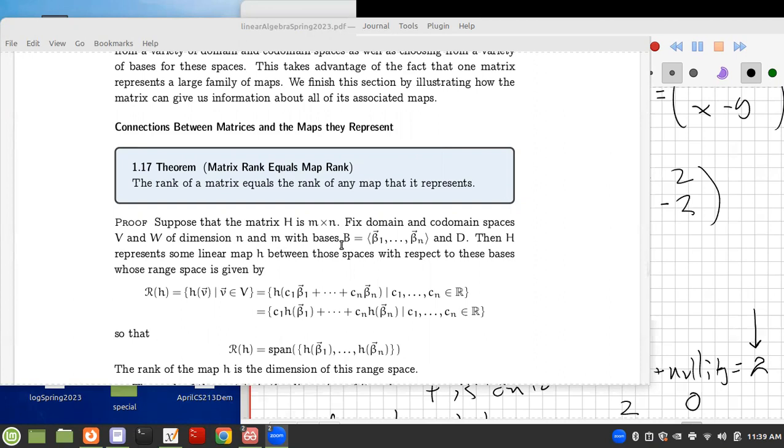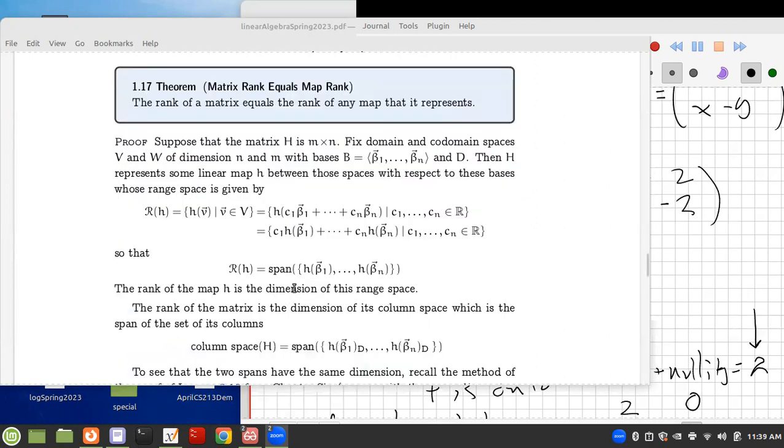They're a basis for the space. But then we can use the fact that H is linear to write this as c1 H of beta 1 up to cn H of beta n. Okay, so the range space here is the span of H of beta 1, H of beta 2, and so on, the images of the basis vectors.